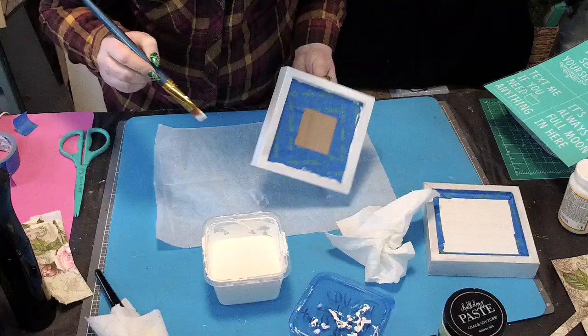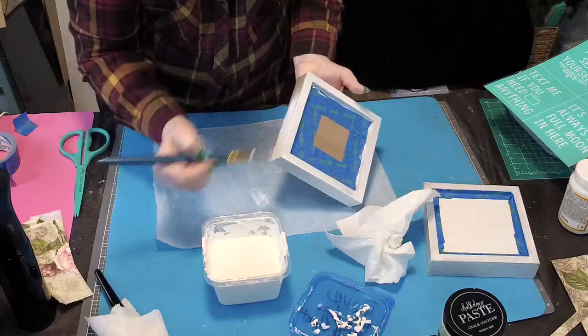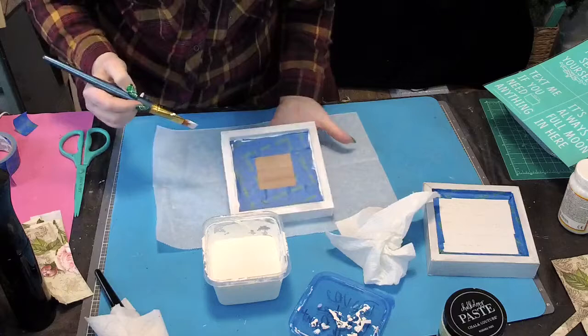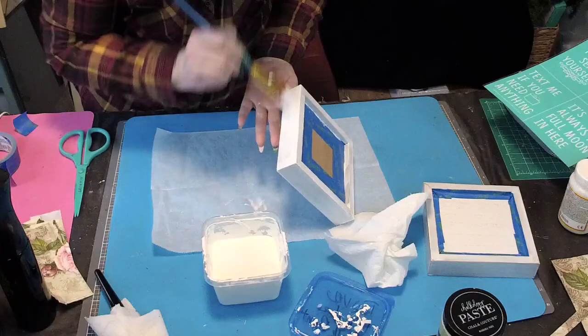I may put two coats on these. We'll see how it goes. I only put one coat on the other one because that's the one we're going to decoupage. But this one is going to stay white, and I do want it nice and bright white. And then we'll do a little bit of distressing with some sandpaper. So it'll have that nice dark stained wood underneath.